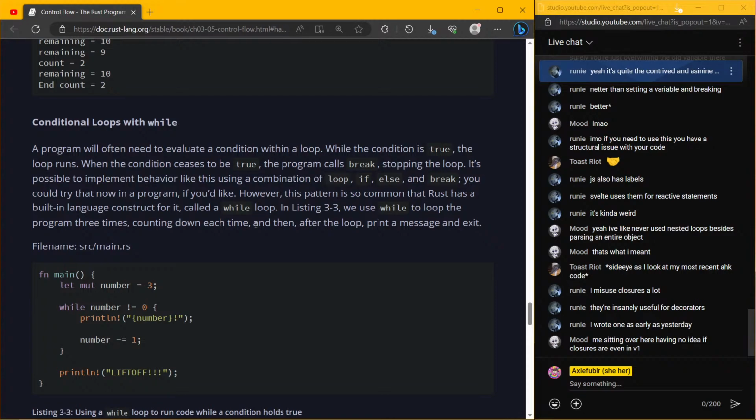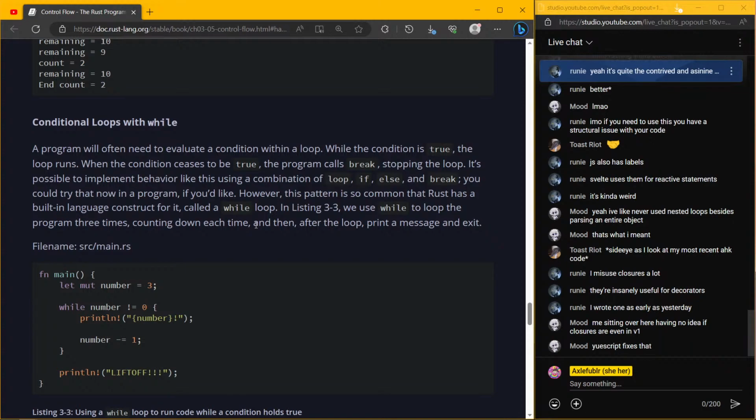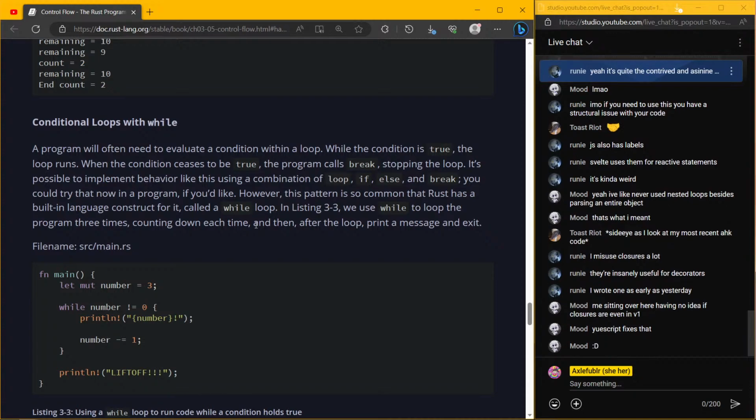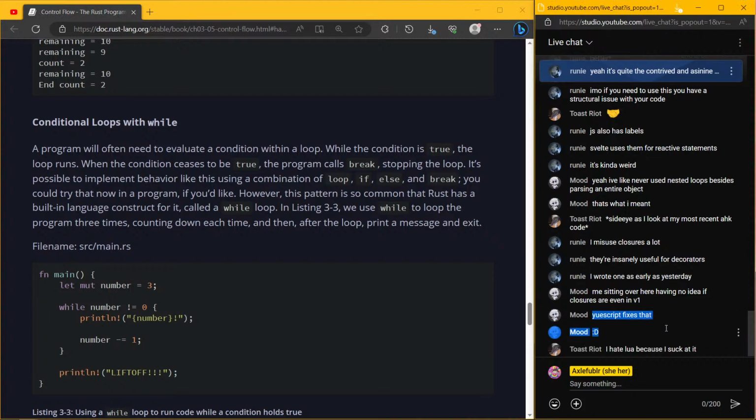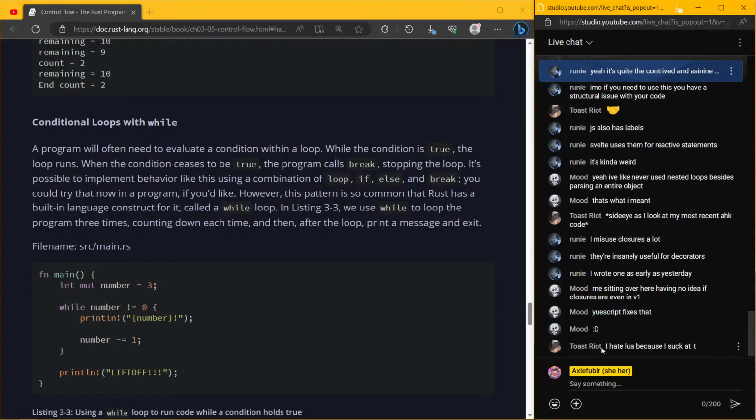But that's just a guess on how Lua works, because in other places, Lua often doesn't add features because they can be done in a different way. Wait, no way, am I right? I hate Lua because I suck at it. Technically that's, yeah, same. Lua requires me to reinvent the wheel instead of just using something better. I really don't like Lua.